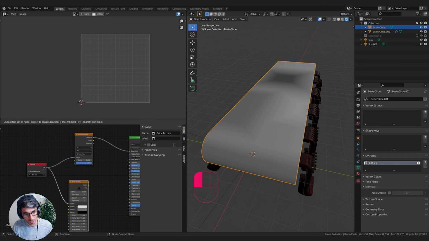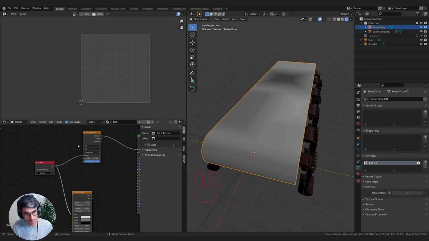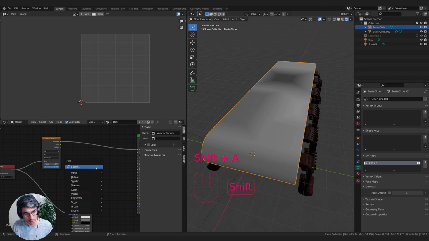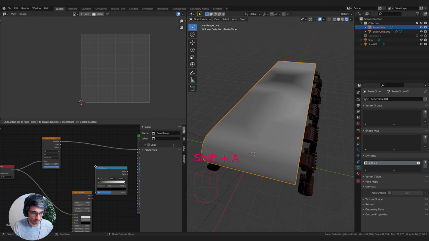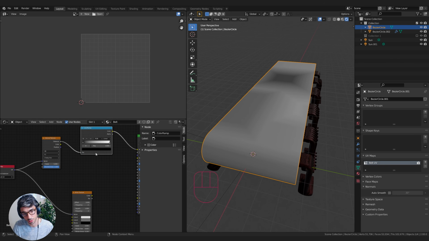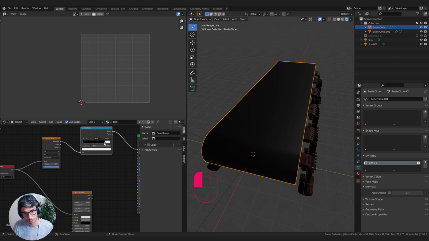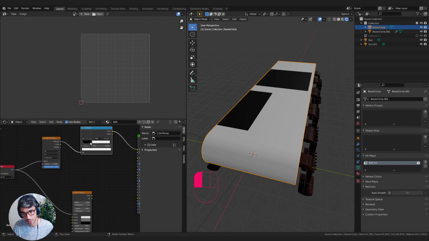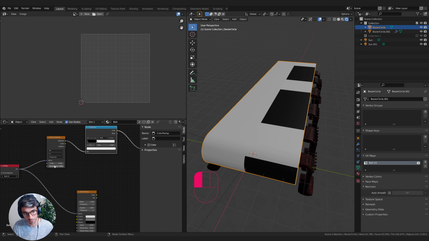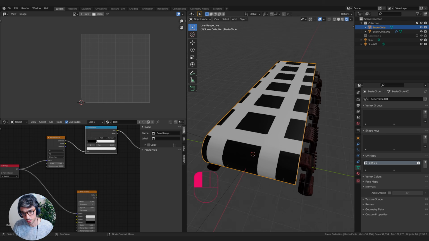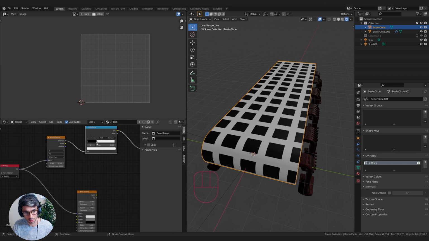and I'll take my distance and plug it into the base color. And I will take my, let's see, I'll come over here and grab a color ramp node, drop this here so we've got control over the color falloff. And I'm just going to switch this to constant. And I'll drag this down. And then I'm going to take randomness off and my scale. I'll drag my scale up so you can actually see it. Just creates this like grid pattern.